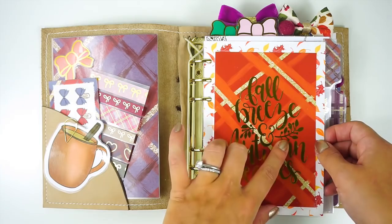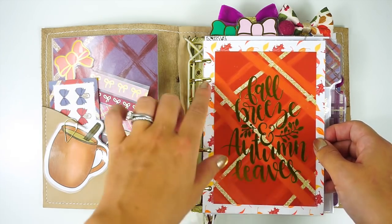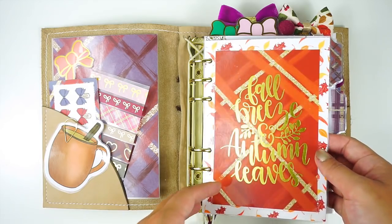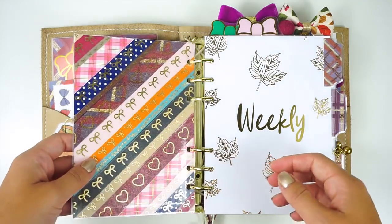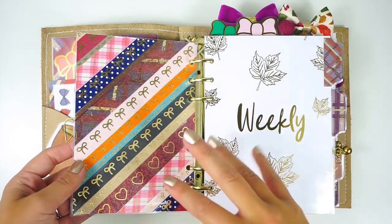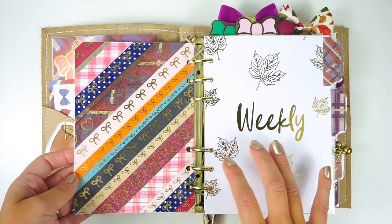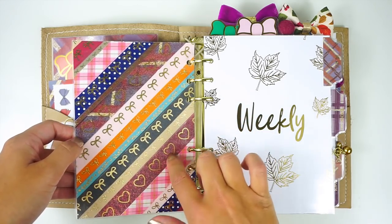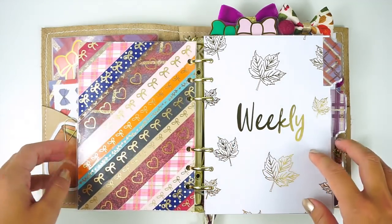This is the journaling card that came with the July mystery kit, I believe. And some of that paper that I printed myself from the Silhouette store. Then on the back of that, I did like the full-on washi card thing on the backside of that paper. I love this. These heart washis are actually from the Scribble Prints Co kit and the rest of them are Simply Gilded washis.